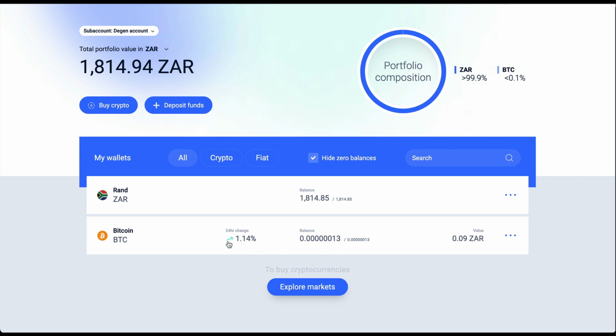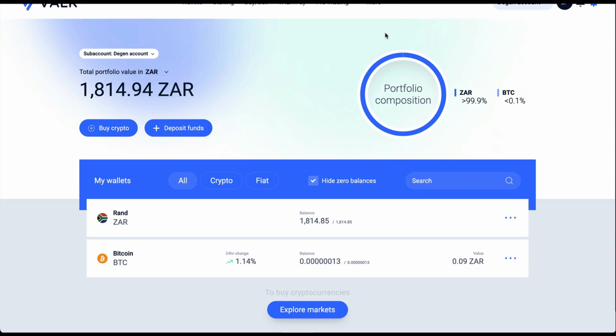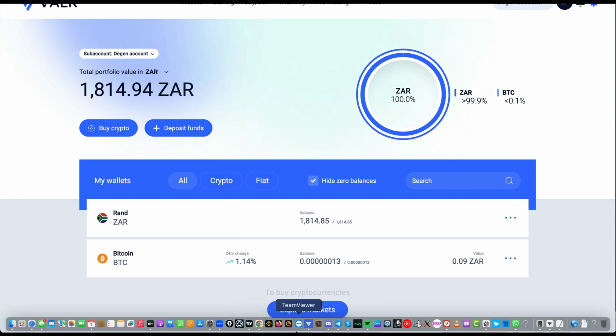So USDT, USDC, ZAR, BTC, ETH. Maybe XRP is up there, I'm not sure. But what's important to note is that it is cross collateral, and if we can just go explore.